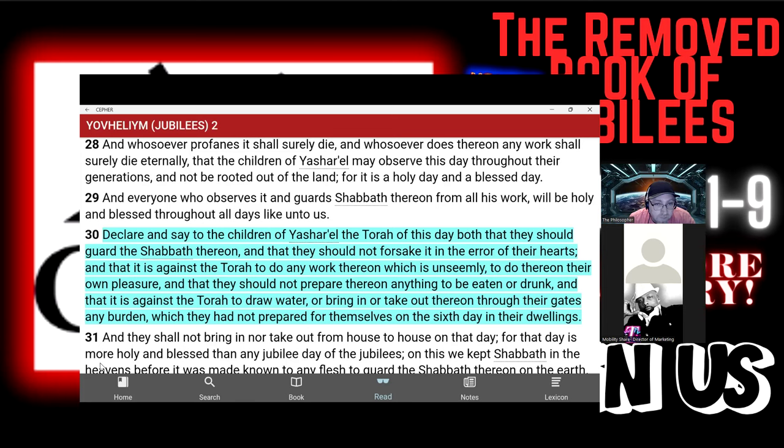Not proper or appropriate. So when he says any work which is unseemly, what would be considered seemly? Go ahead, Bill. Okay, so like Terrence had said, if you got to pull your lamb or your animal out of a ditch, that's seemly. That's sensible. You're saving the life of something. That's not really considered a work for profit. I think that's what he's really trying to say, you're going out and you're doing work that you don't have to do. That's unseemly.